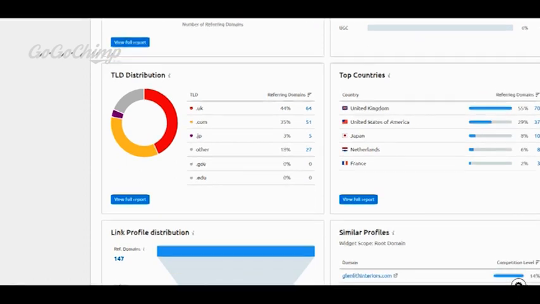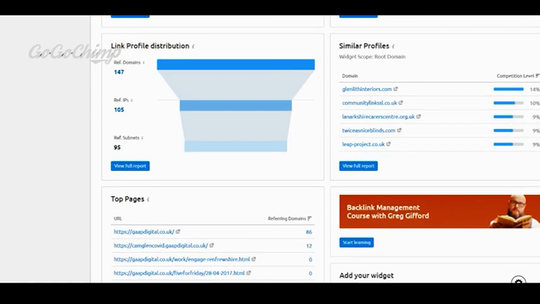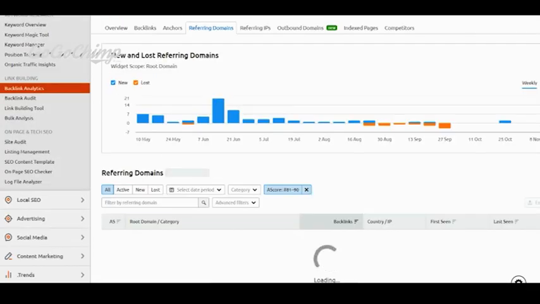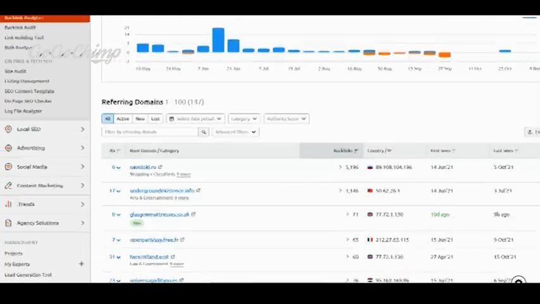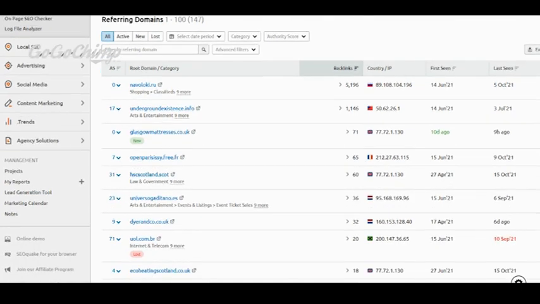In the top pages where they've got the majority of links, as I covered before, a lot of the pages that you tend to see on local business websites, the majority of the links tend to be pointing towards the homepage. And this seems to be the case for the top ranking web design company in Glasgow. So I'm just going to have a very quick look at the domains. Here we can see the top websites that are pointing towards this one.